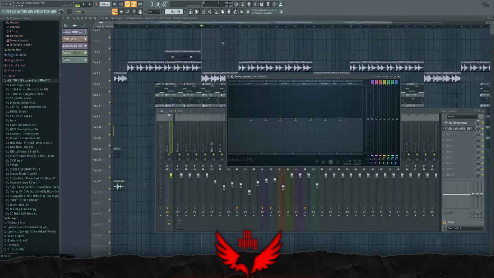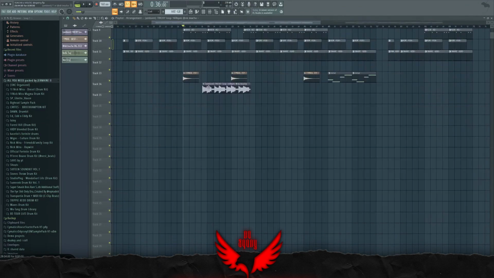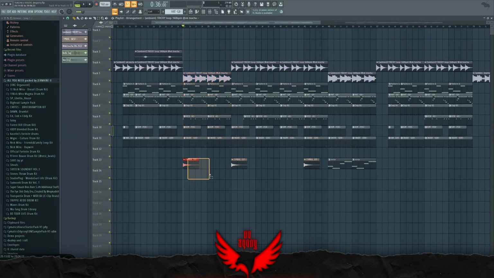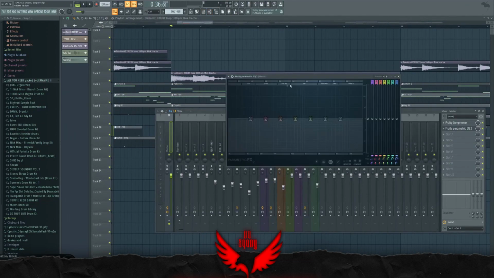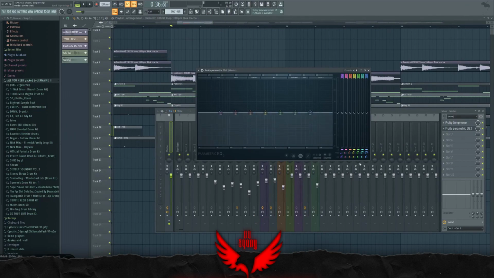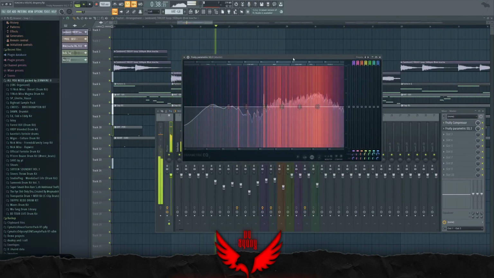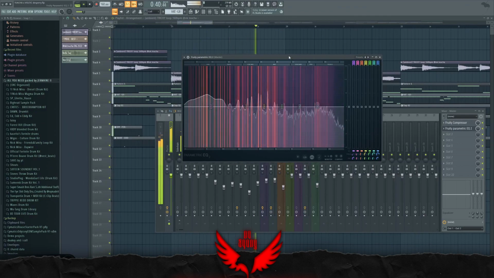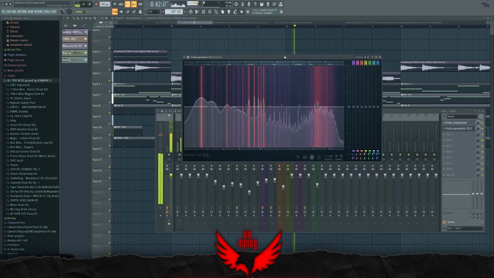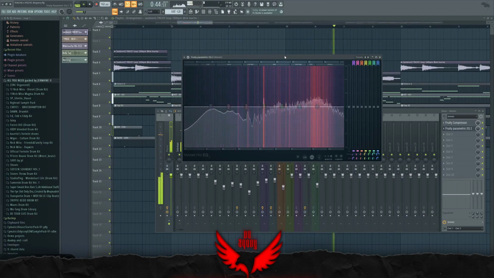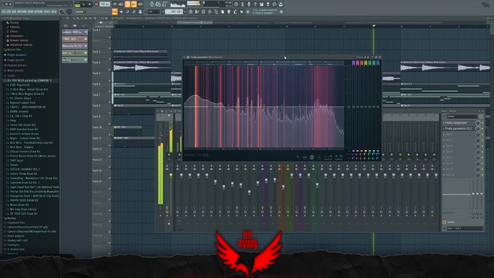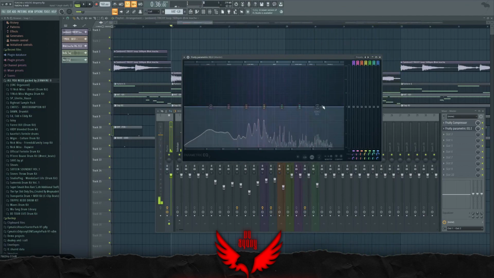Just go to the loudest part of the track. Basically, the loudest part meaning literally all the sounds are hitting. So let's just listen to it and see what frequencies are hitting and what we need to add or remove. So as you can hear, we're not getting too much of the 10K hertz, which is good.